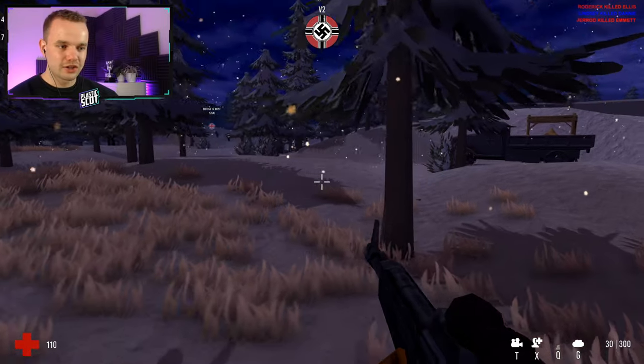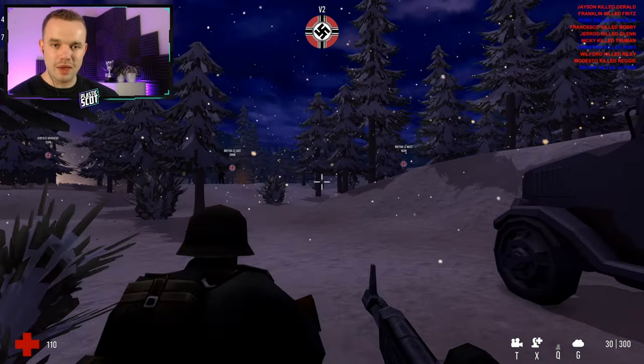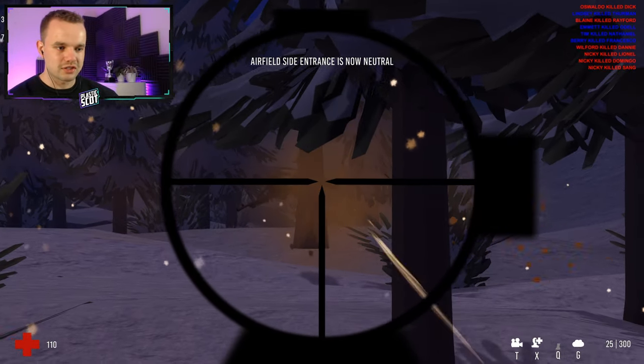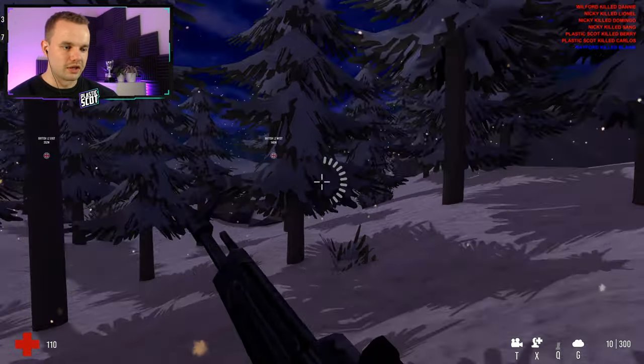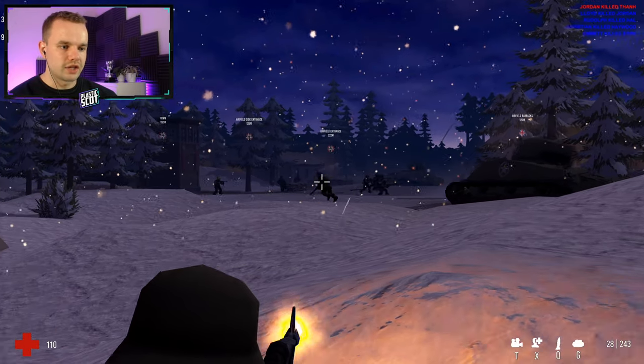And the cooldown isn't even that big. I can call in one of those again in another couple of seconds. Also, let's just see how this STG-44 is. Oh, this STG is nice with a scope on it. Look at that. I will say I've got excellent view down there.